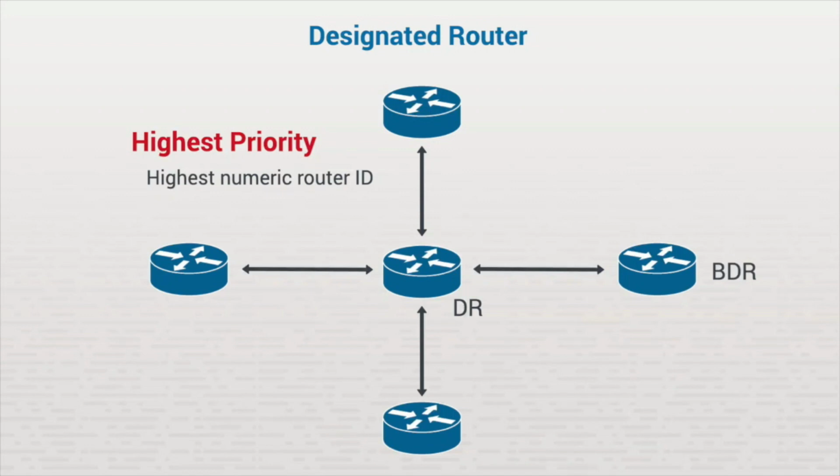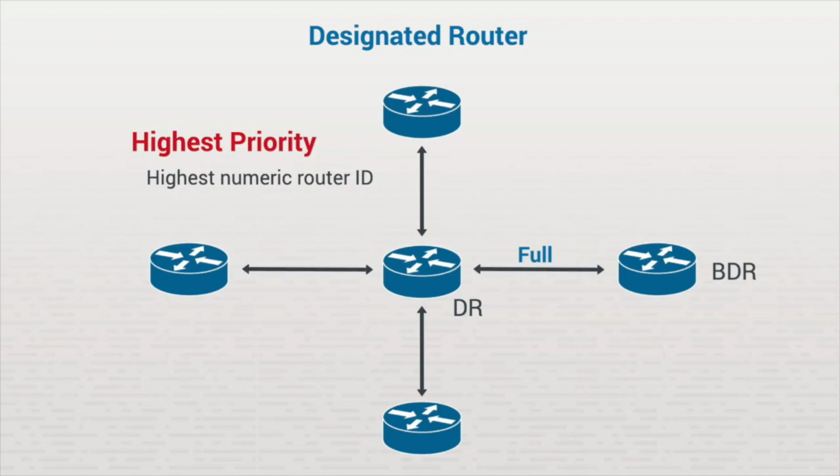Another key difference with a multi-point network like this one is that there are two stable OSPF neighbor states instead of just one, like the one we saw with the point-to-point connection. Now, the DR and the BDR are in the full state, fully adjacent. That's because they've completed the exchange process that we talked about earlier. In the full state, they both have and maintain the same link state database.